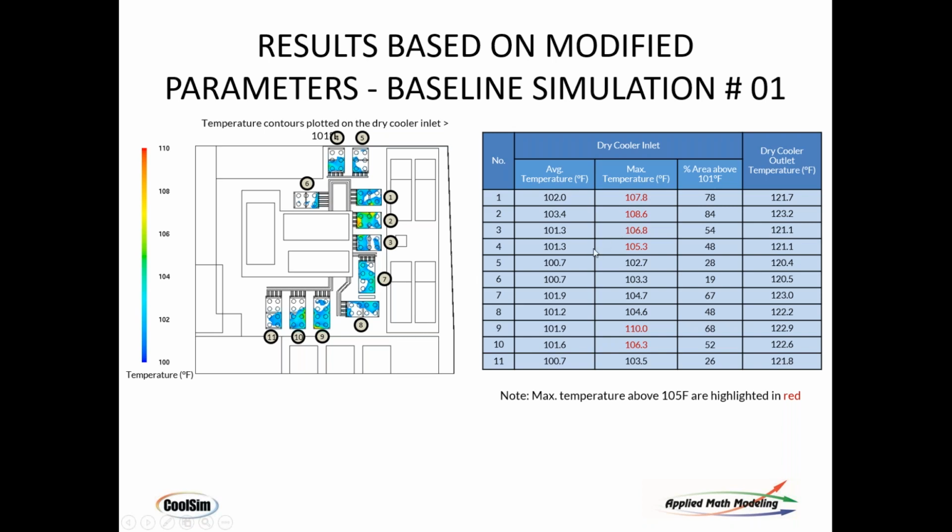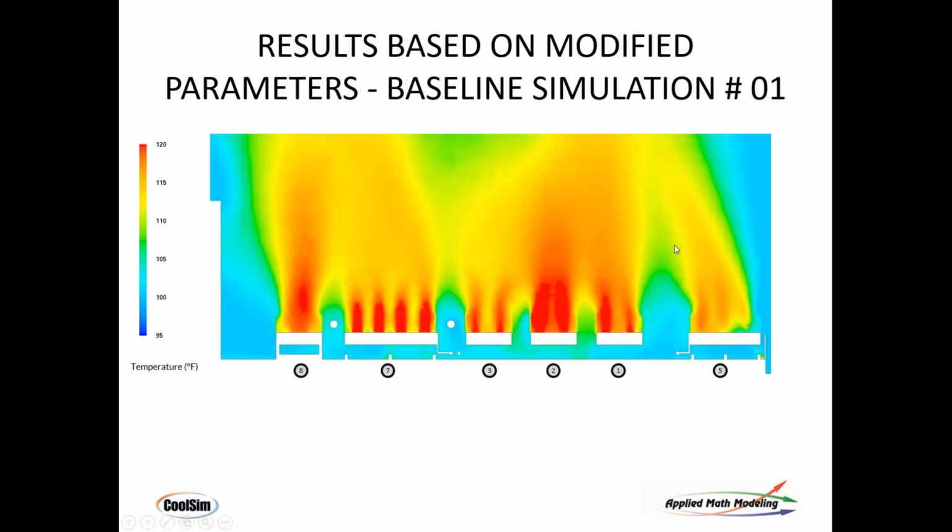So now your max temperatures are even higher. Remember, you wanted those temperatures to be 91 on inlet side. They're above that. Max temperature 105 is in red, so I guess they went up to 105. And the ones in red are exceeding the 105 temperature. We got one as high as 110. The area that's being exposed to that is much higher. 78, 84% of the area, cross-sectional area, is being subjected to that high temperature. And as a result, the performance of those machines is going to drop off precipitously.